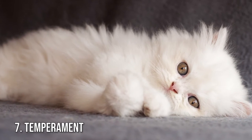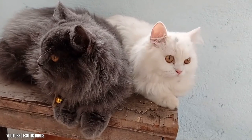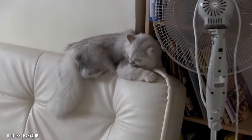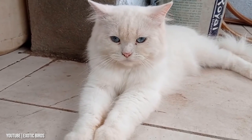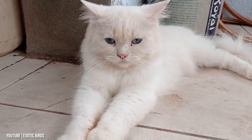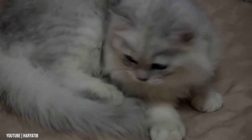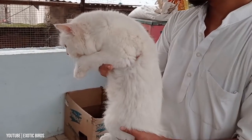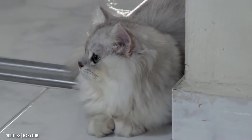Number 7: Temperament. Persians are as sweet as they are stylish. These quiet, elegant beauties are walking love sponges whose main purpose in life is to adore you and be adored in return. Every cat is an individual, which means a particular cat might not exhibit the temperament attributed to Persians, says Marilyn Krieger, Certified Cat Behavior Consultant in San Francisco. Generally speaking, Persian cats are known to be low key, social, and affectionate cats who love to be next to their person, petted and cuddled.